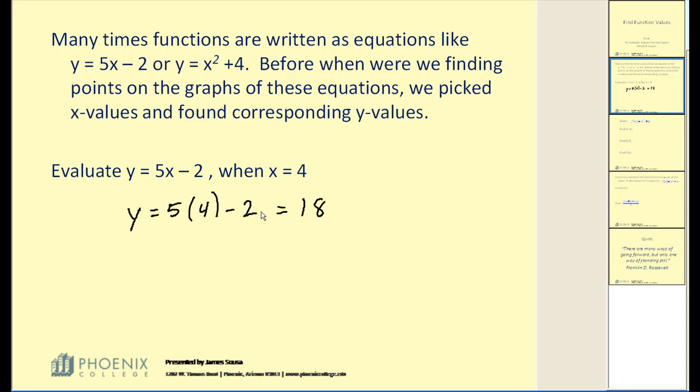There are several ways to express this relationship. One would be to write it as an ordered pair. When x is 4, y is 18. With the new language of inputs and outputs that come with functions, we could say that when the input is equal to 4, the output is equal to 18. We substituted 4 in for x. X is our input. And y was equal to 18. Y was our output.